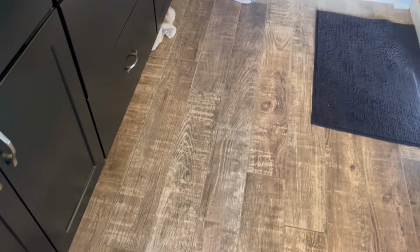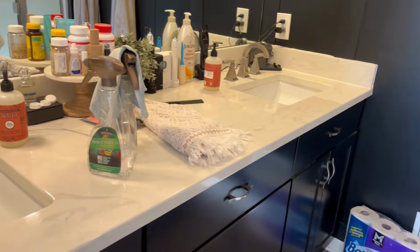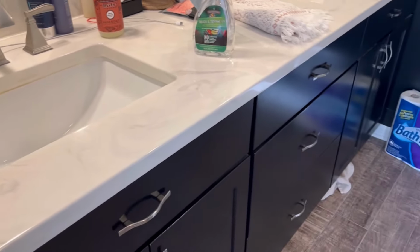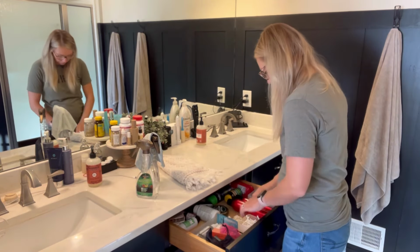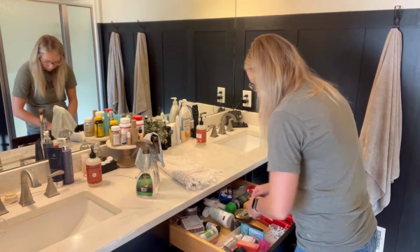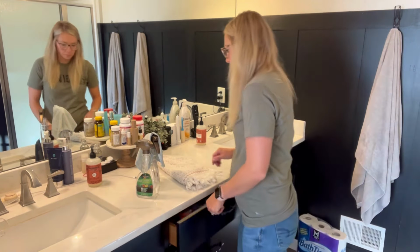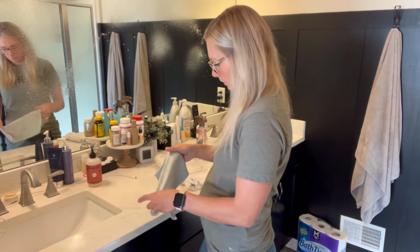All right, so this is another day of cleaning, and the bathrooms desperately need it, but let me know if you are like this too. The bathrooms, for some reason, are just something that I always put as the last thing to clean out of everything. It's always like, okay, on Thursday or Friday, I'll clean the bathrooms, and then it becomes Saturday and they still haven't gotten cleaned. So definitely one of those rooms that gets pushed on the back burner when cleaning.